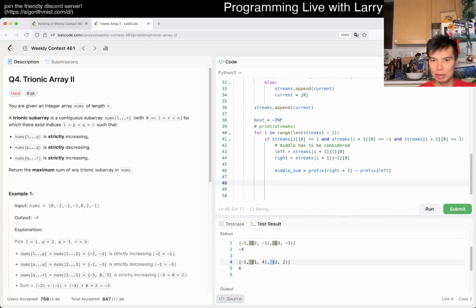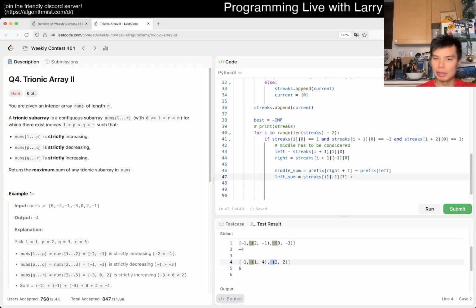But okay, so then now just go left sum is equal to streaks of i of the last number, right? Well, it has to be this plus, has to be 2 numbers, right? So okay, I'm a little bit off in that.